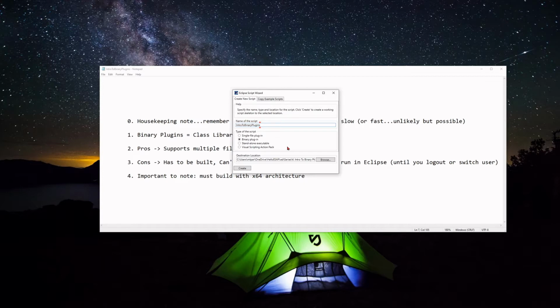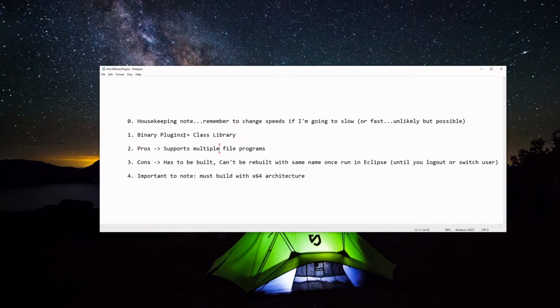Even though, back to this, a binary plugin is a class library, so technically speaking, I guess you wouldn't consider that WPF. However, within WPF, you use things like user controls and windows, and you can use those inside those views. You have your XML code, and so we can actually add a view into a class library. That's really nice. The reason that it's a class library has to do with it being a plugin.